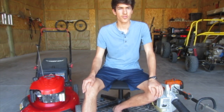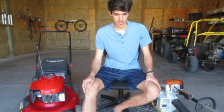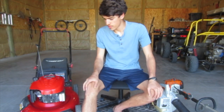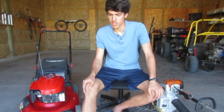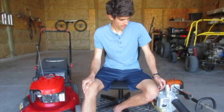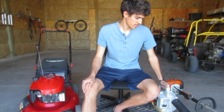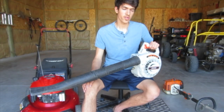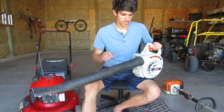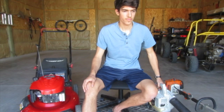Then we have maintenance. With two-strokes there are no oil changes, and no valve adjustments — this four-stroke Briggs Quantum is a flathead so it doesn't require valve lash adjustment, but an overhead-valve four-stroke does. With the two-stroke there's no valve train, no oil to check. Maintenance is really non-existent — just putting in gas, maybe cleaning or replacing the spark plug occasionally. You do still need to maintain the carburetor and avoid leaving old fuel, especially ethanol fuel, sitting in it for long periods.